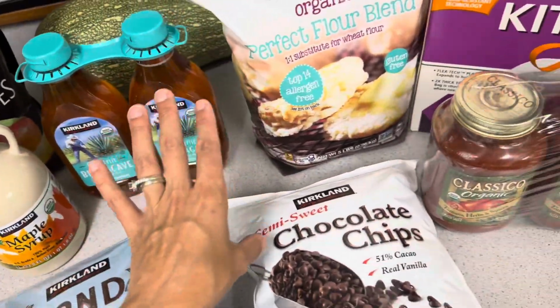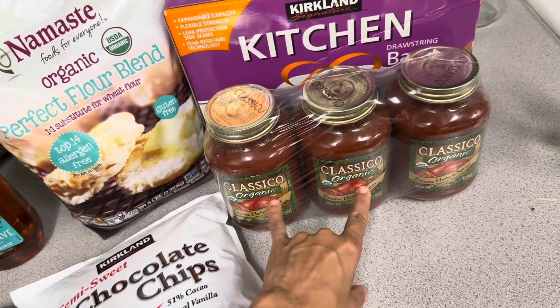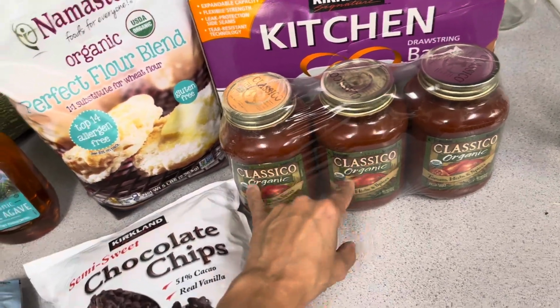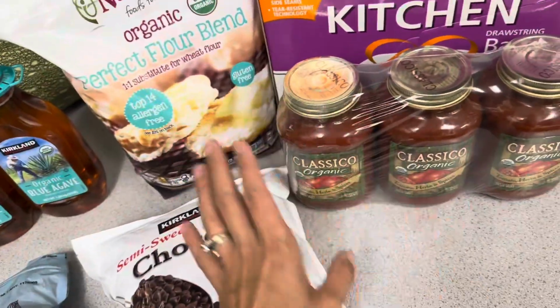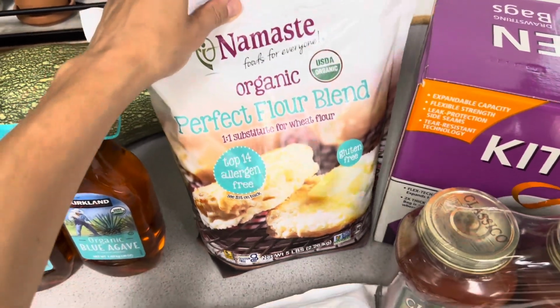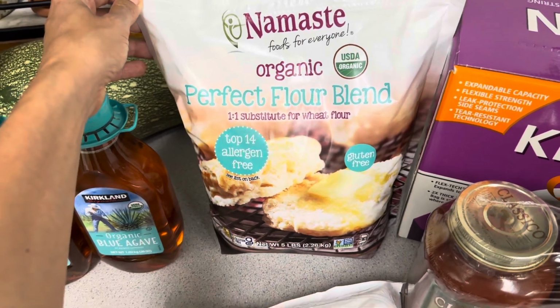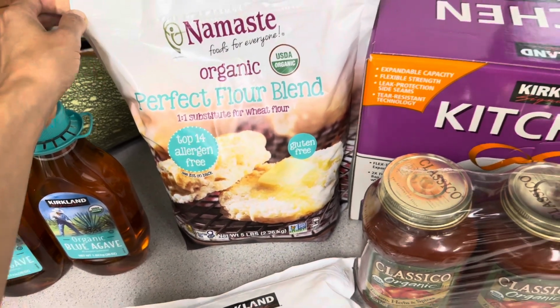So that's the goal right now. I'm just trying to stock up and set aside. We have 2 jars of tomato sauce now, but I really need to stock up on the tomato sauce. Today we bought a 3-pack, and we're just going to see what all we can get on the shelves before 90 days. So the goal is to stock the pantry for the next 90 days. Of course, save as much money as we can while doing that.